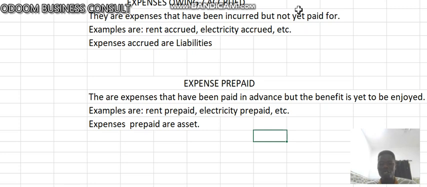So as I said earlier, you need this classification so that you can prepare a complete expense account, which will be the focus of our next video. So this video is basically to make you understand the expenses category, prepaid and owings, whether they are assets or liabilities. Because once you get to know that they are assets and liabilities, then you know where to position them in the expense account for you to be able to determine the actual amount of expense that will be taken to the profit or loss account.